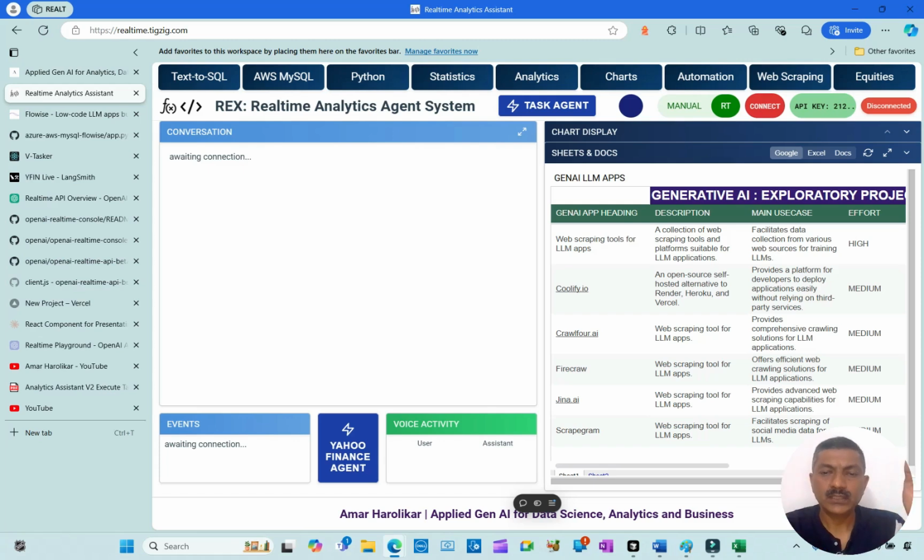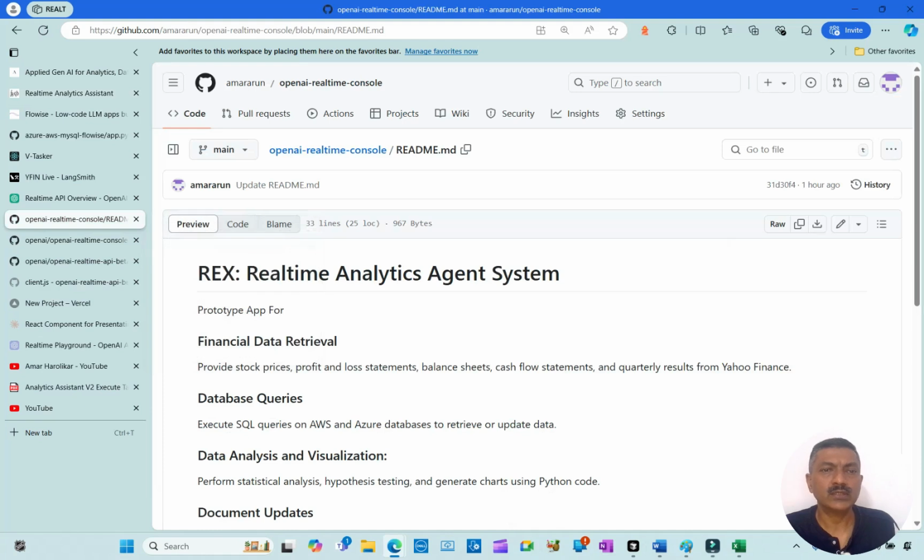Okay, now let's go to the first step, the UI piece and how to get started. So this is the UI piece. Where is this coming from? This is coming from my GitHub repo here. These are all repos which I would share in the links, and you can also just directly clone and use it. So this is the GitHub repo, which is the UI.